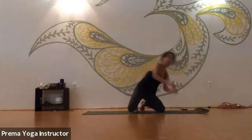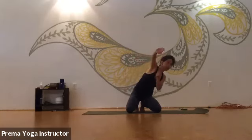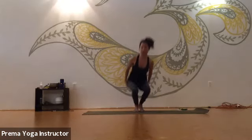So feel the length in the spine. And feel your hands pushing in so much so that it makes your hips shift back away from your hands. Nice. Take an inhale, look forward. At the end of your exhale, walk or hop to the front of the mat.